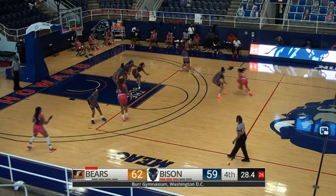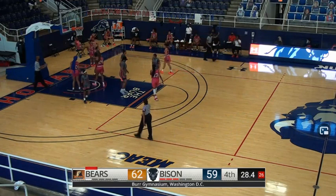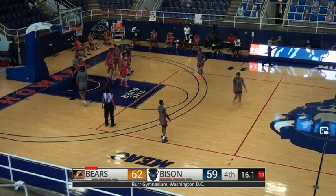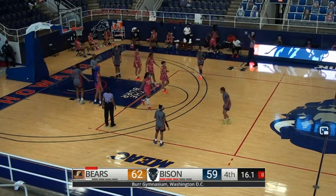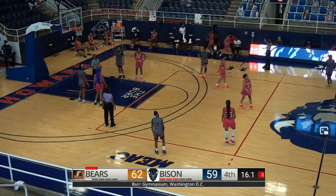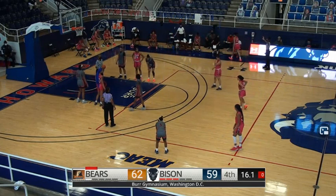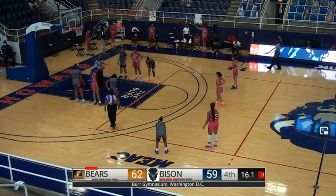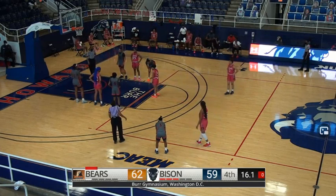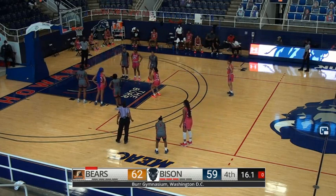Warren guarded by Brisker. Warren takes it inside. She is fouled. And that's a great job by Warren. She's been creating for herself off the dribble all day. Two crucial free throws right here, Mike. You know, they are must make, have to make both these free throws and then put pressure on the basketball. If Ayana Warren makes two of these, I will pressure up. If you don't get the first steal, you have to foul the first person that you see. Absolutely, as quick as you can, and try to send Morgan State to the free throw line.